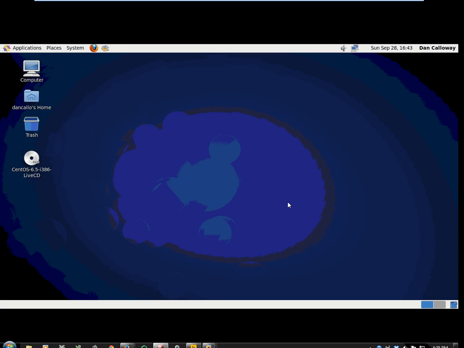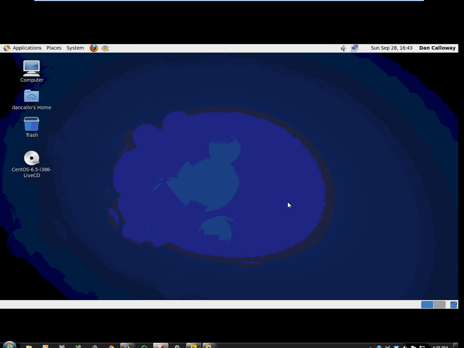Okay, today I want to talk about Apache Webserver and specifically about Apache running in Linux. I've got a fresh install here of CentOS 6.5 Linux. It's my favorite distribution of Linux. We're going to run Apache on the Linux system as opposed to Windows, even though you can do that. But this particular demonstration will be running Apache in Linux.